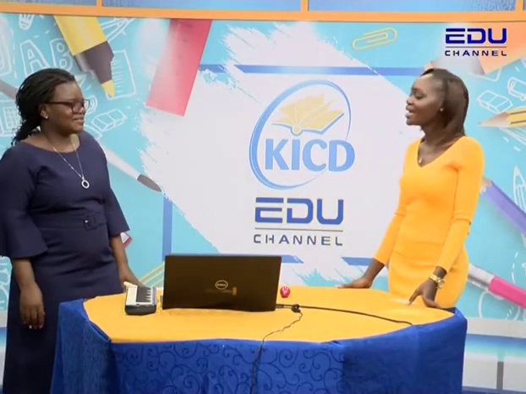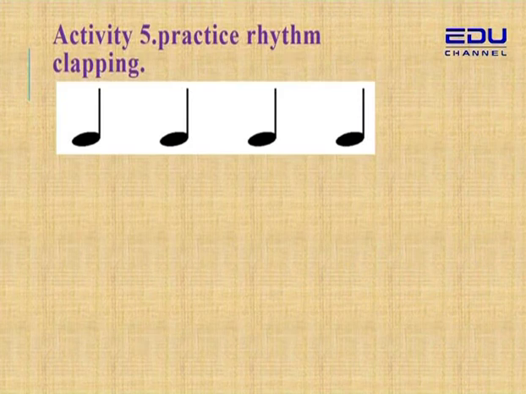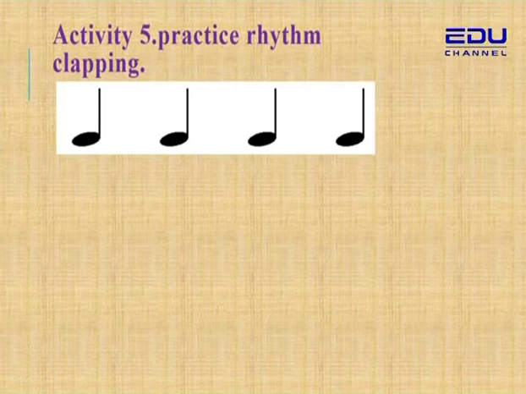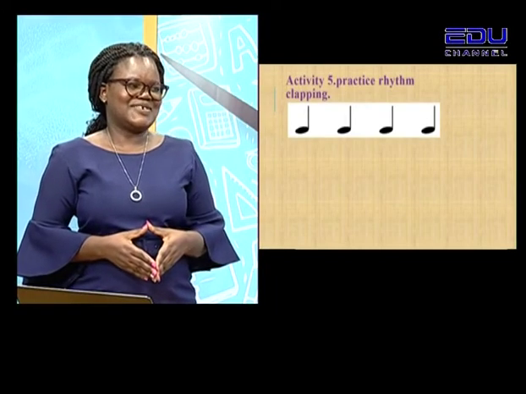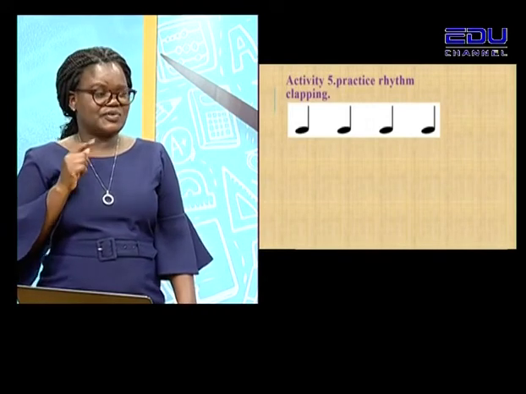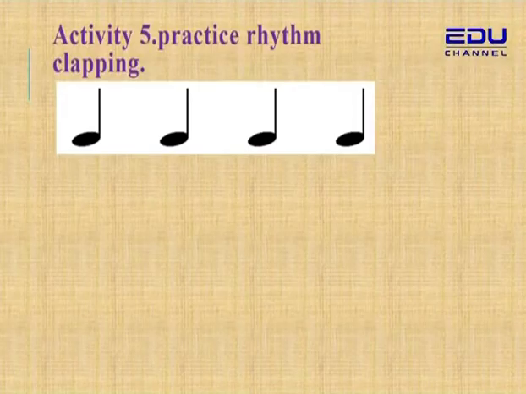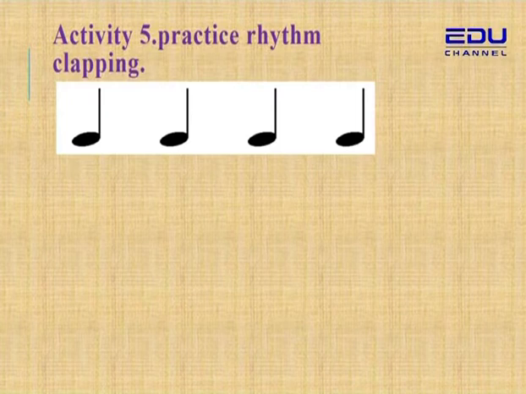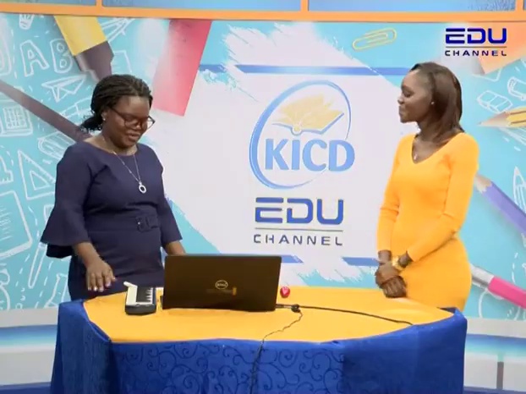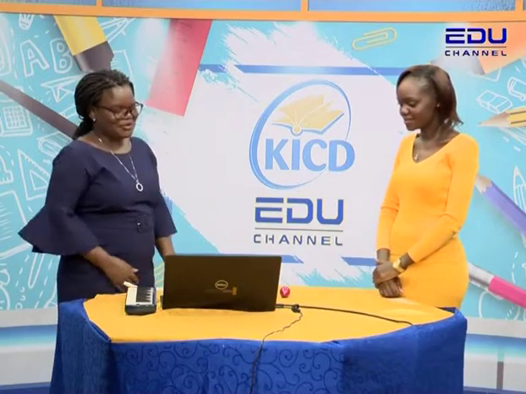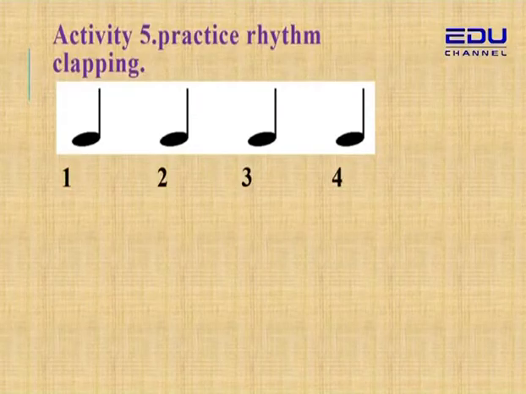Now those symbols. Yes, that is a crochet. How many crochets are there? We have 1, 2, 3, 4. There are four crochets. And what is the length of a crochet? Is it long or short? It's long. So how do we clap the crochet? Ta. Now I want you to clap those four crochets. Lana, let's do this together. Ta, ta, ta, ta. Again. Ta, ta, ta, ta. Now, count.